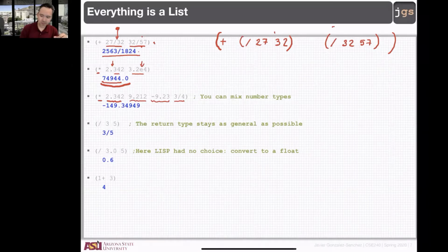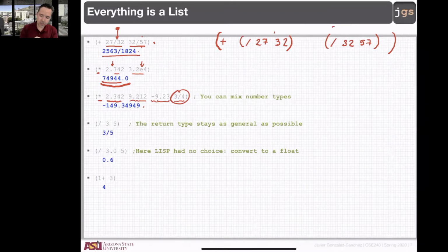Instead of transforming all of these to fractions, this one is going to be transformed to a floating point number, and all the multiplications are going to be done with floating point numbers. Therefore, my result is going to be a floating point number. Good news, you don't need to worry about the casting or the transformation of the data types, but you need to be aware of what is going to happen according to the input that you provide.